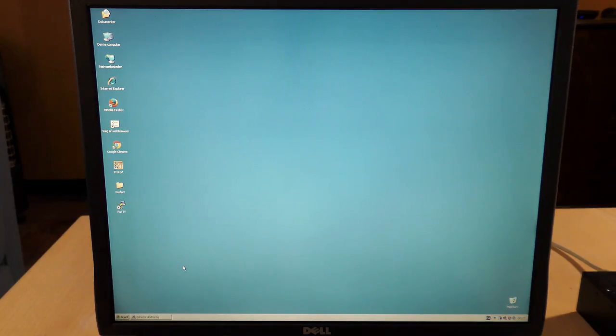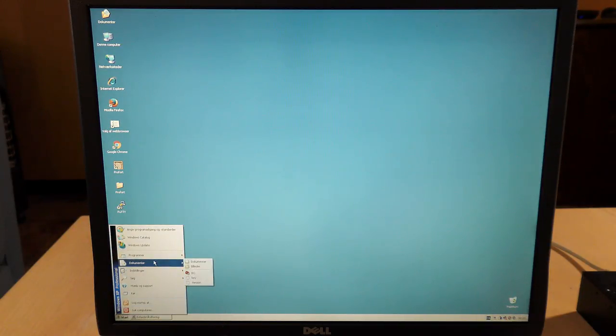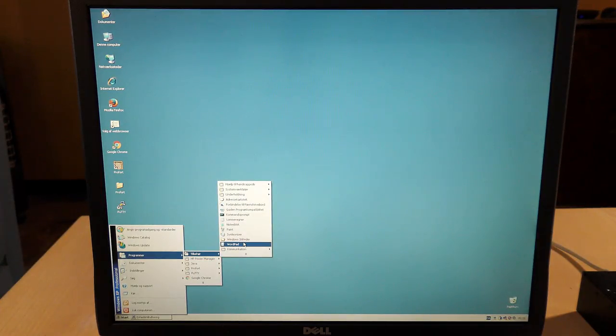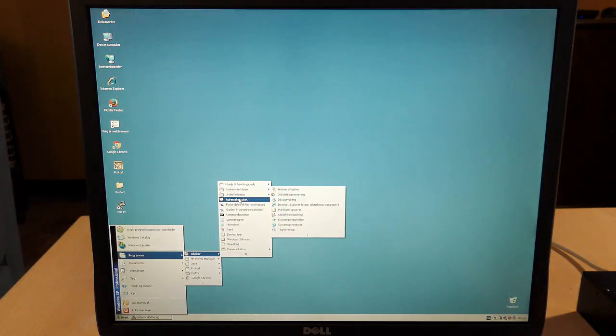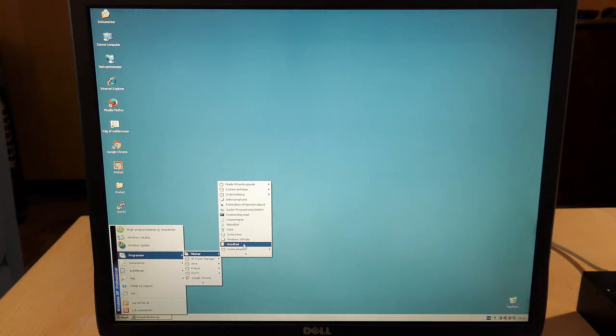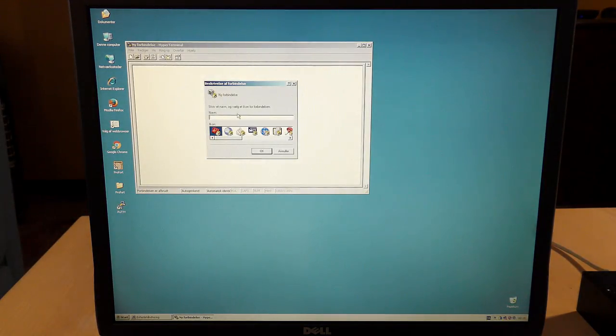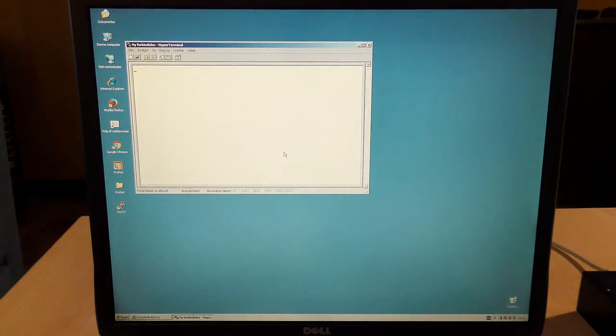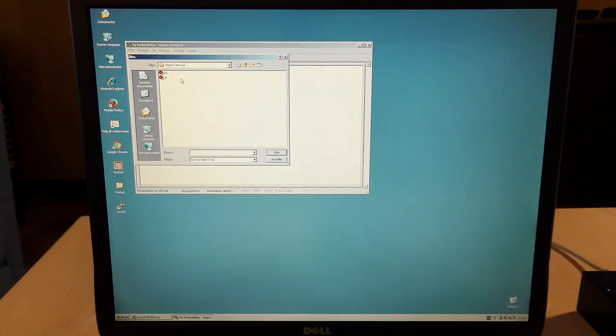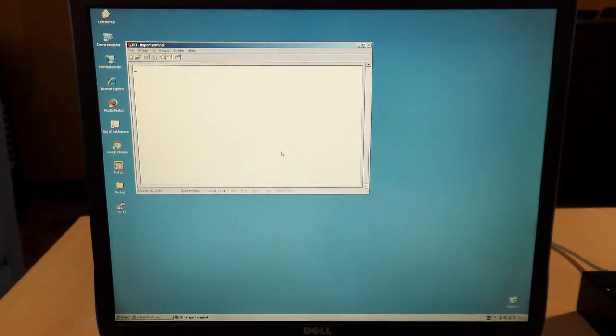But it runs Windows XP, which includes the HyperTerminal, and that is located in programs, accessories, communications. Where did you go? You're there, and there. It kind of just wants to know what I want to do, but I have already created a connection for it, and I just called it Bo. That was to be funny.